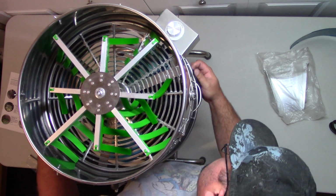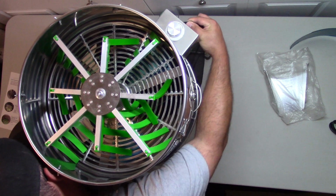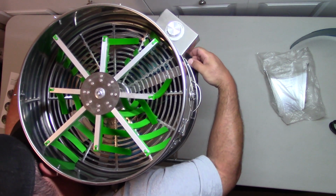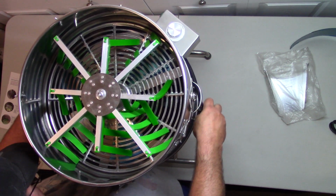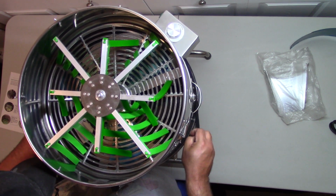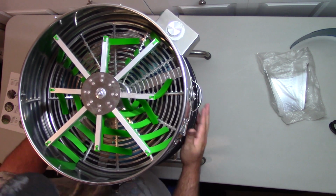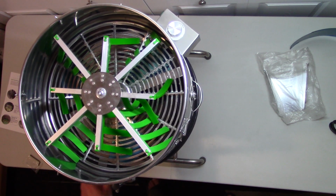Wow, this is a little bit more difficult than I thought. The legs are in the way, the controller's in the way, everything's in the way. But anyways, pretty straightforward. It's got a little thing here. Once it gets on, it's on. Okay. So there you go.